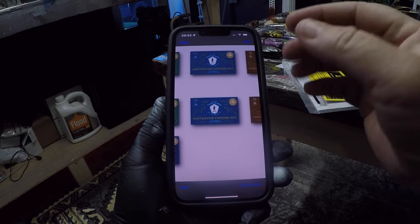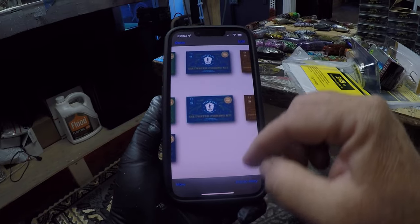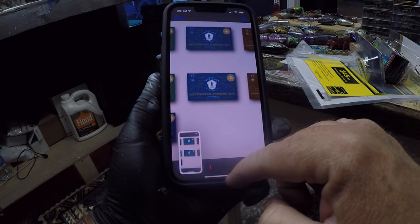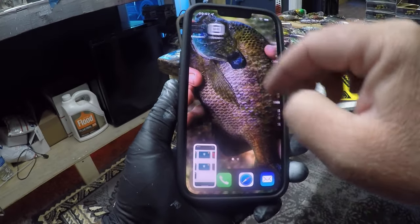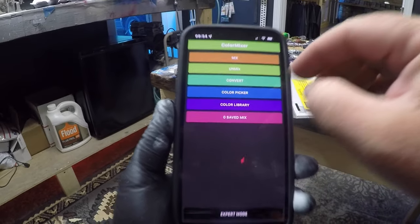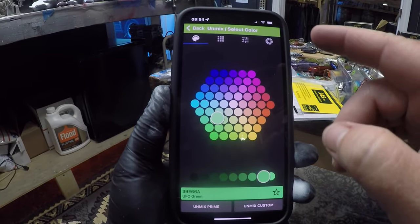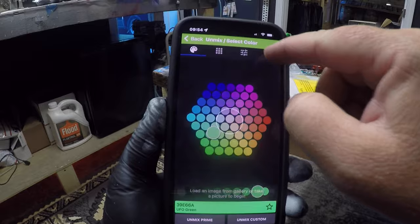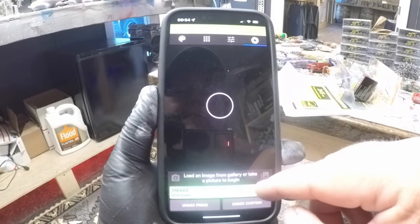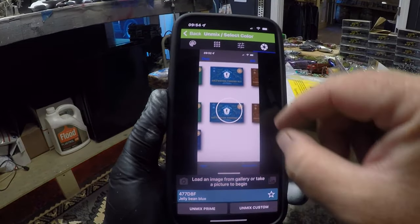So the only thing that I know to do on this is to take a paint deconstructor. We're going to shoot a picture of that. And then I'm going to go into my create. There we go. I need to unmix here. So if you guys can see that, I get the choice. Unmix. I want to use a photograph. So up on the top right, load an image from the gallery. This.